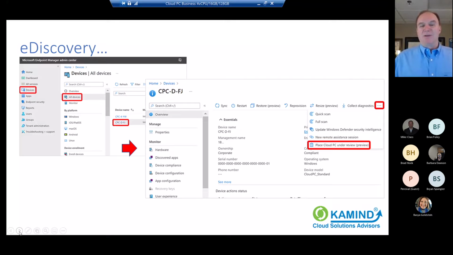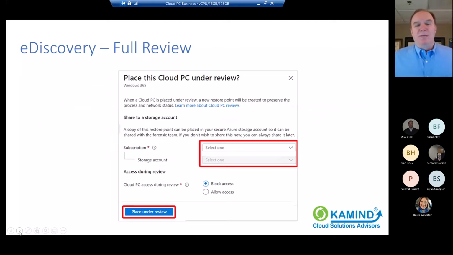So you have the ability, with OneDrive, to track all the data, and you can also do e-discovery against the image itself. You can set up an image and put a whole Cloud PC under review in a storage account and look at access. Now, when you do a review for discovery, you have an interesting option, which is different than you've seen a lot before. You can actually block the access of the individual working on the device, so you can have exclusive control if you need to review for any discovery.